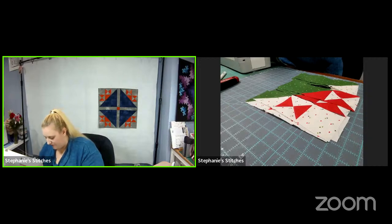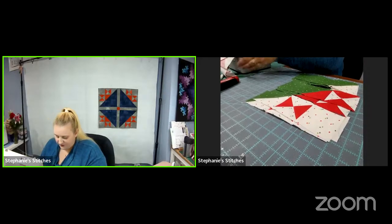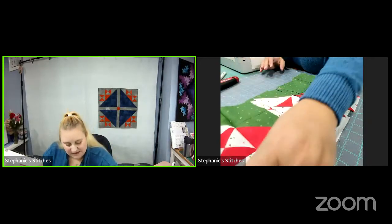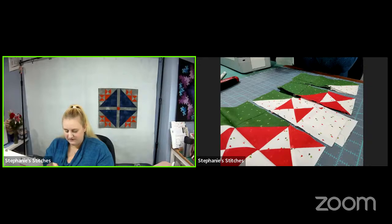I was surprised because I debated about my long arm for maybe a year and a half, and he finally was like, just get it. And he's usually the one who goes, don't spend money. But when it comes to quilting, he pretty much doesn't care, like you said, as long as we can pay the bills and I'm not doing anything crazy, which I wouldn't anyway. I would never make any big purchase without his permission.